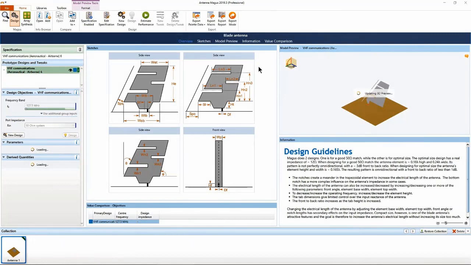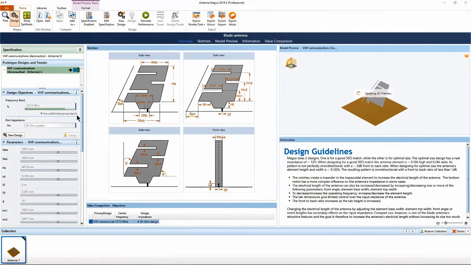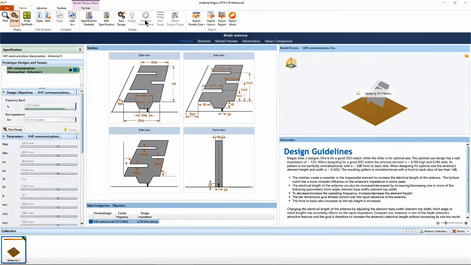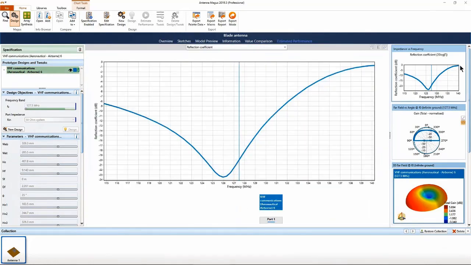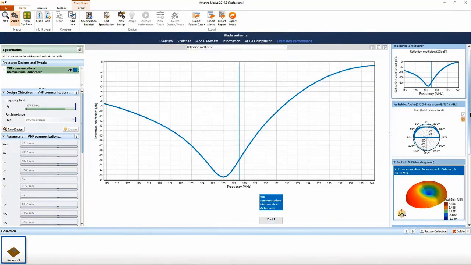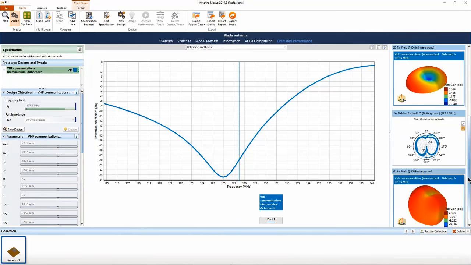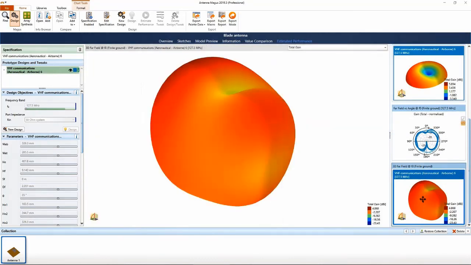And we can check the parameters of the design, tweak them if necessary. And we can also then estimate the performance of the design. It uses inbuilt solvers to calculate the response of the antenna. We can then look at the results, such as the reflection, S11, and also the far-field radiation pattern.